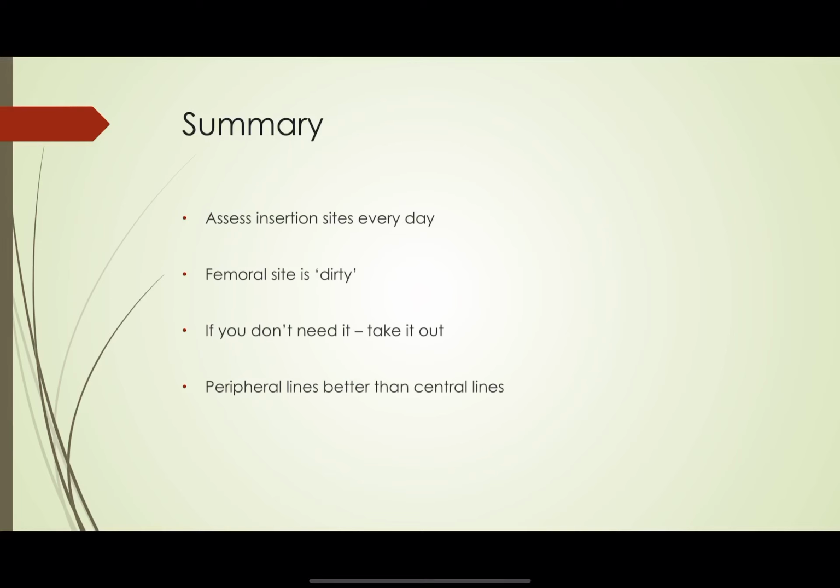So in general, you should try and assess the insertion sites of all vascular access devices on a daily basis. Femoral sites are classed as generally more dirty than the other sites, so ideally try to go for the internal jugulars if you can. The mantra of if you don't need it, take it out holds very much for lines. And peripheral lines are preferable to central lines, so always try to put in a peripheral line where you can.